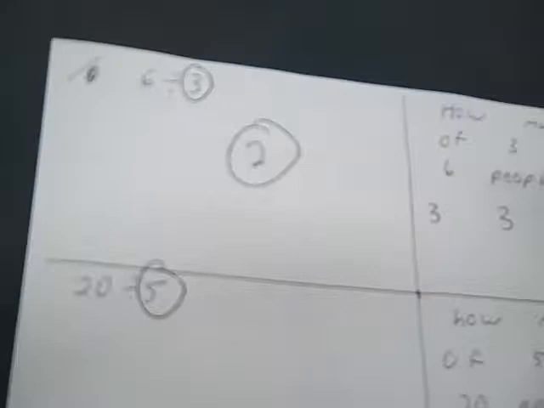Okay, 20 divided by 5, so it's like I have 20 people, and I'm making groups of 5. Everything I write down is going to be a group. So there's 1 group. There's 2 groups, so that takes me to 10 people. There's a 3rd group, now I'm at 15 people. And there's a 4th group, now I'm at 20 people, 5, 10, 15, 20. So how many 5s did that take? It took 4. So the answer to 20 divided by 5 is 4.